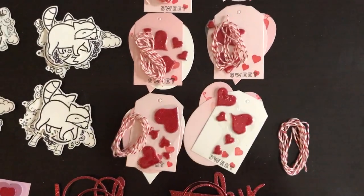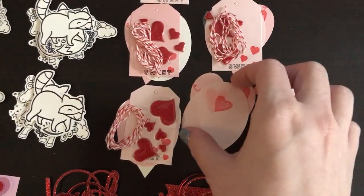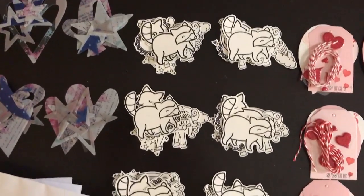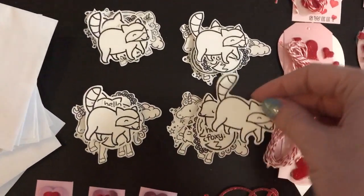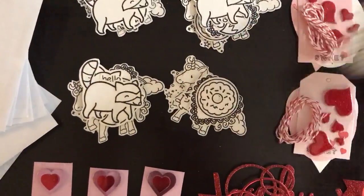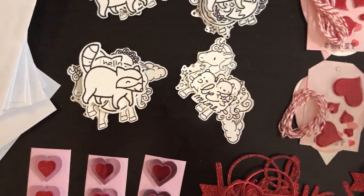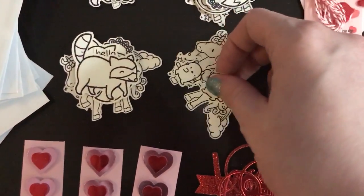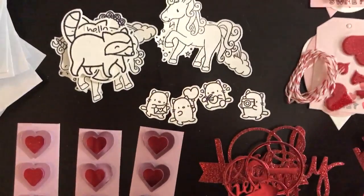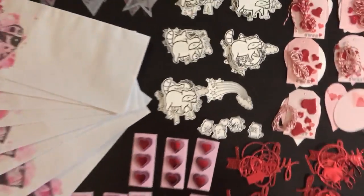There are little stamped tags with some twine to go with them, little puffy heart stickers, and the tags come in three different sizes with some stamping on them. Then my sister spent so much time fussy cutting these animals — they're stamped images and she cut them all out, which took her forever. There's a little fox, one that says 'hello foxy,' a donut heart, an arrow. She did a lot of cutting! There are also little cats — three or four of them, all different — and a unicorn and rainbow. They're just so cute.